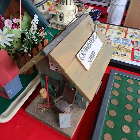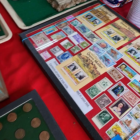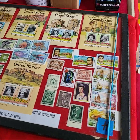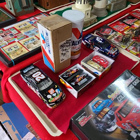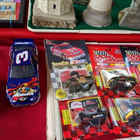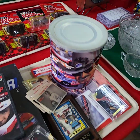We have wheat pennies — all the wheat pennies in the case, not the case, unsorted. A tray full of stamps, lots and lots of stamps — everything in the case, not the case. If you have any questions, don't hesitate to let us know. If you'd like a bidder number for today's auction, please private message us on Facebook at the Auction Gallery, or email your information to theauctiongalleryco@gmail.com.